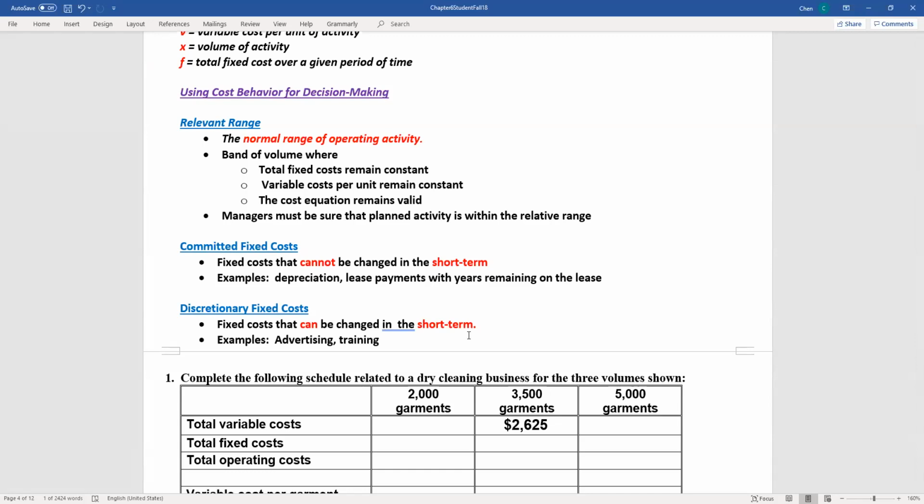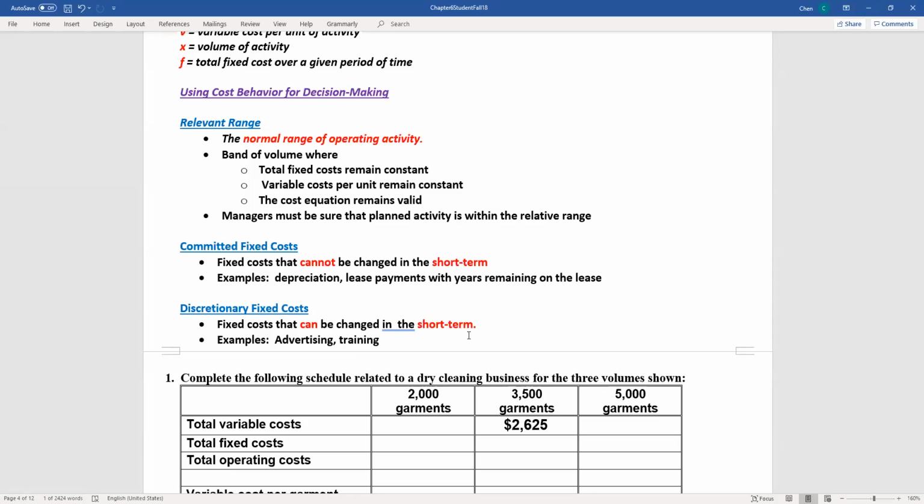Let's just use Domino's as an example. Just imagine that the more pizza they produce, the more raw materials they're going to use to produce this pizza, like flour, Italian sausages, meat or something like that. But each store has a limit, a capacity. If you look at the store on the Manvoris Road, they cannot produce like 10,000 pizzas each day because it exceeds the capacity, the volume.